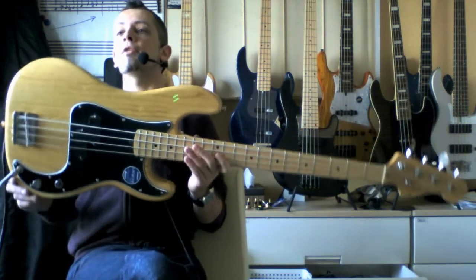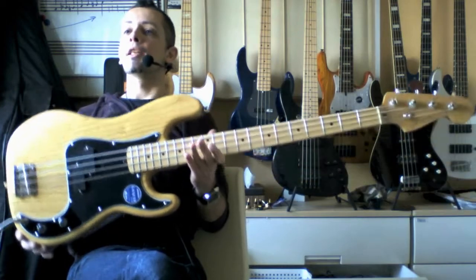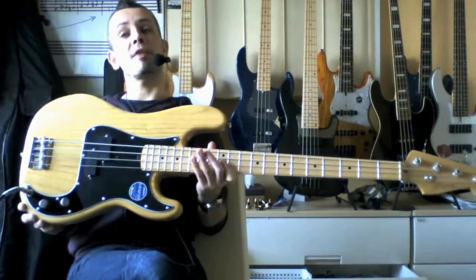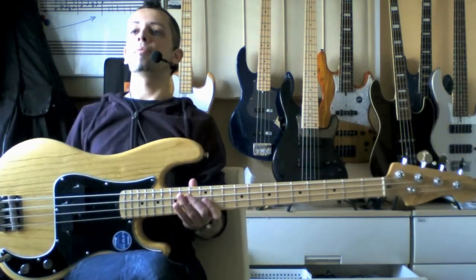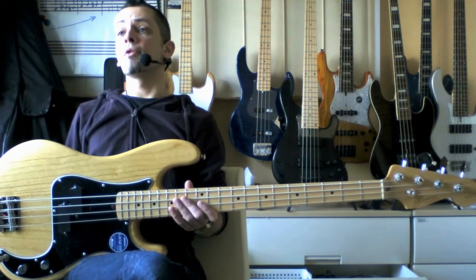Construction-wise, you have here in this particular one a two-piece light ash body. And this is very, very light. This is about 3.7, 3.8 kilograms. Very comfortable. You could play for hours with this strapped around you, no problem.